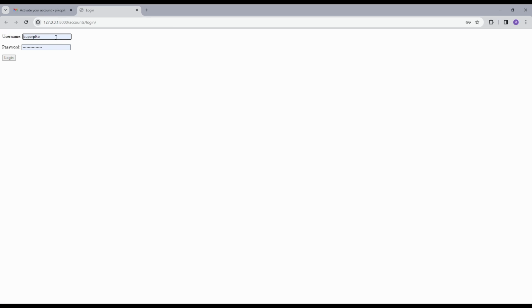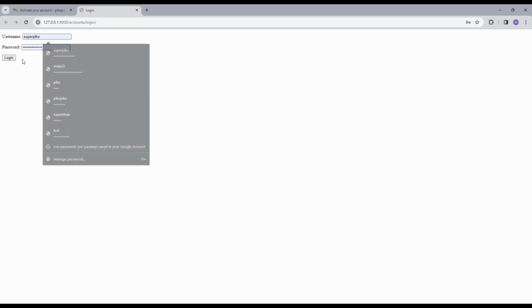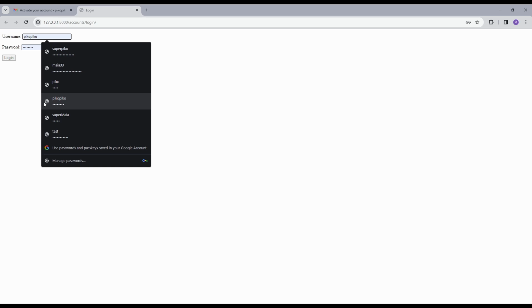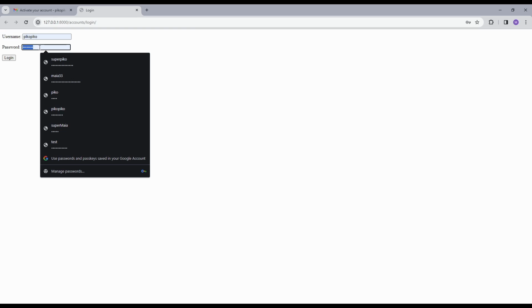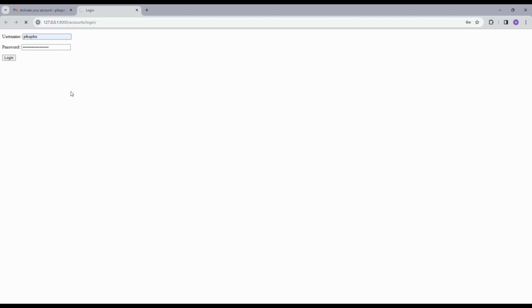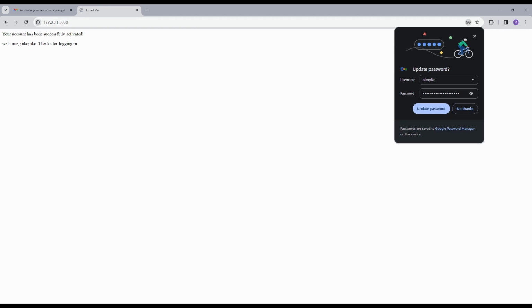And we were redirected to the login page. So I'm just going to try to log in. Right, Pico and the password. Okay, log in. Yay, it says your account has been successfully activated. And we are logged in. It says, welcome Pico, thanks for logging in.